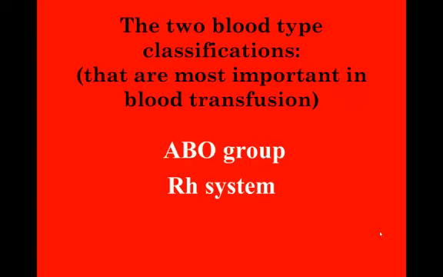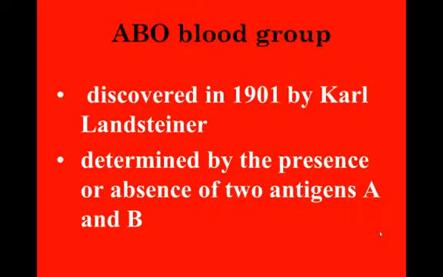There are two blood type classifications, and they are the most important in blood transfusions. They're also important in organ transplants. That's another reason they are important. It's also important in birth, like a married couple where the woman is blood type negative and the father is positive. That's important to know about their baby. So we're going to talk about these two systems: the ABO first, because it was the first one discovered, and then the Rh system. And as I was telling you, it was discovered by Carl Landsteiner in 1901, and you need to know that.